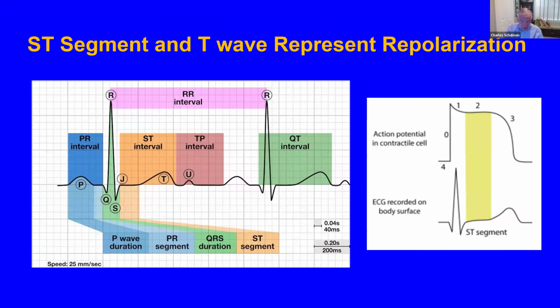So this is the QRS complex, QRST complex. And so what we're talking about, right, the QRS complex represents depolarization, okay? And the ST segment represents repolarization, or phase 2 of the action potential in the cell. So that's the ST segment. Here's the T wave. And then the QT interval is from the beginning of the QRS to the end of the T wave.